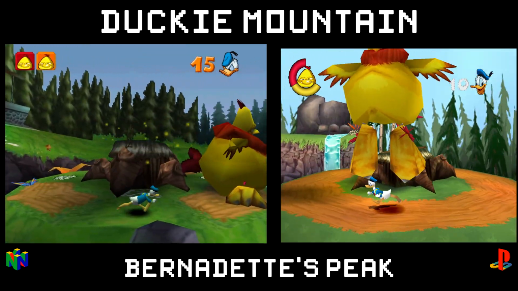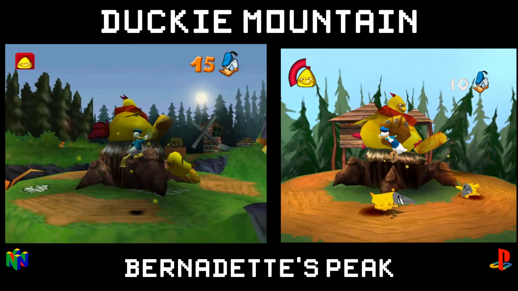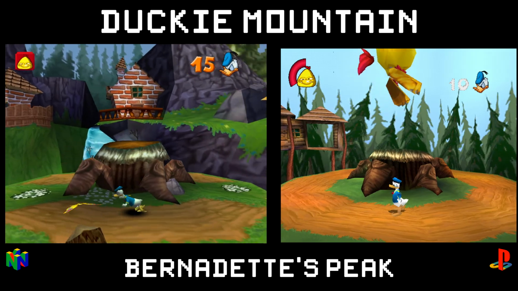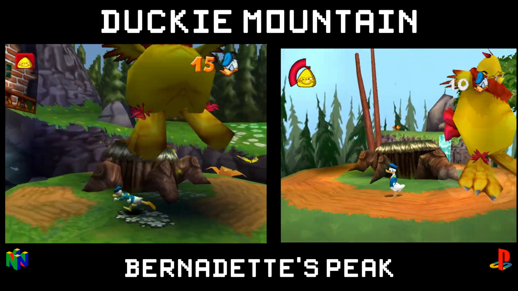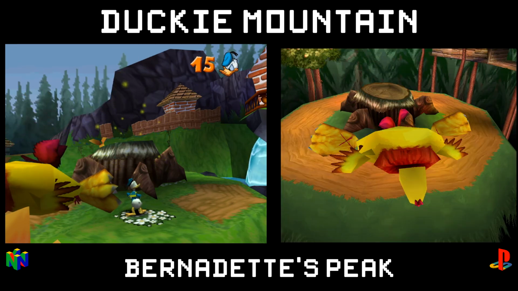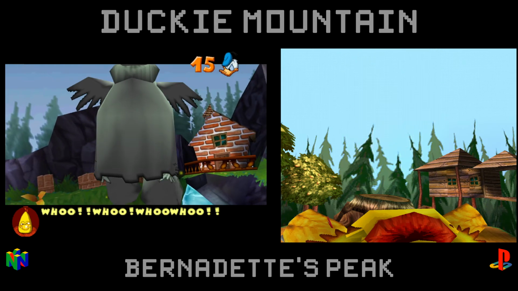The last chick phase spawns 4 helmet chicks on PS and still only 3 on 64, but this time they fly and remain in the air for a bit longer. Finally, she drops again, still only 4 times on PS but 6 times on 64, before taking one final hit. The cutscene after the fight makes it clear that in both versions, Donald has murdered Bernadette.